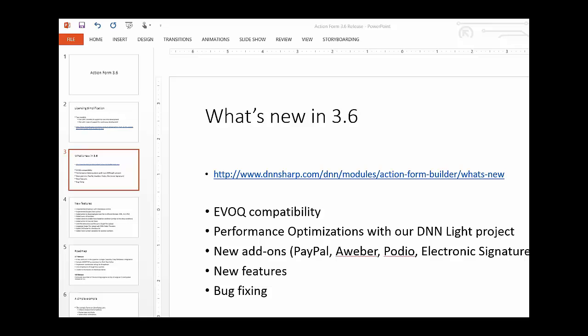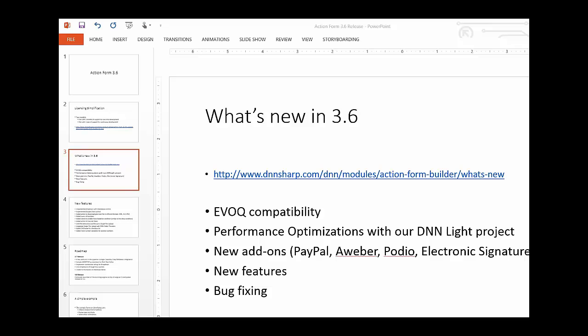Next thing that you'll notice in Action Form 3.6 is that it's much faster because we did some performance optimizations. When we did our DNN Lite optimizations, and if you don't remember or you don't know, we did this in December.